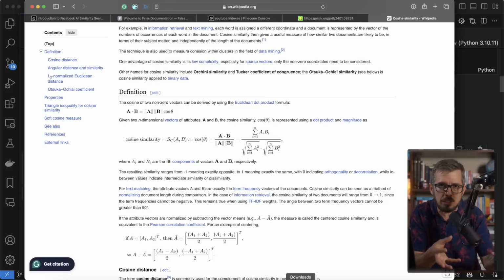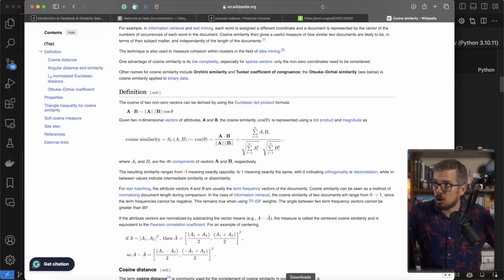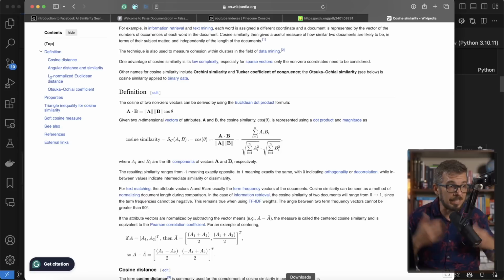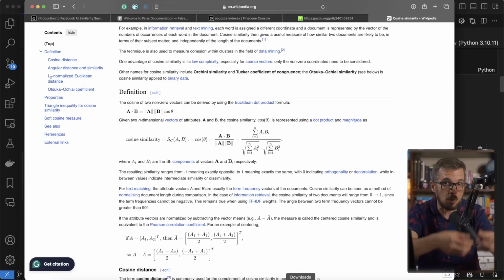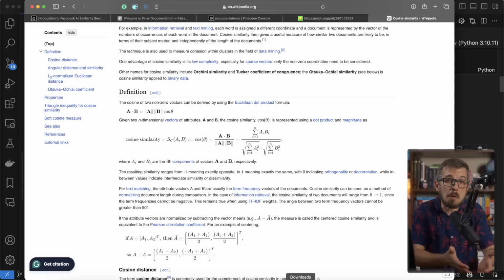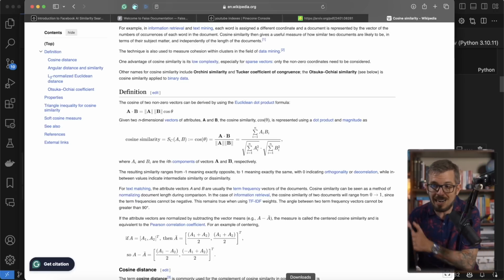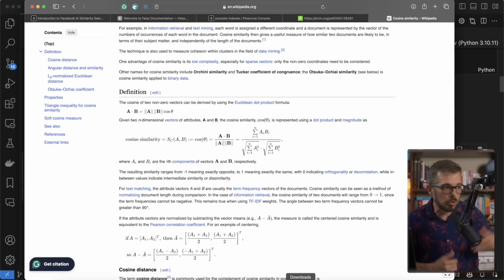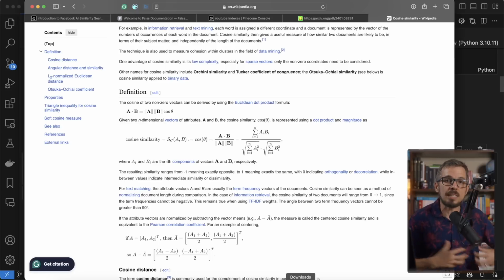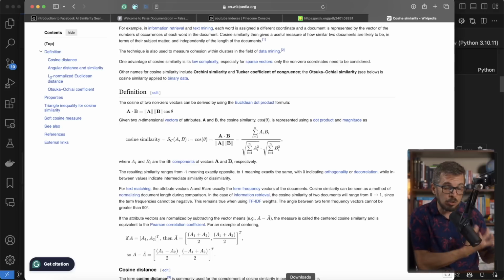Not for 1,000 embeddings, but if we're talking about a large library, we might be talking about tens of thousands of books. Or if you're talking about documents for your RAG system, your RAG application that you're building, we might be talking about millions of embeddings. So you don't want, every time you want to search something, to start from scratch, right? You don't want to have to compare one thing against everything else in your database. You need a faster method of doing that. And that is something that vector databases provide, right? So a vector store will give us that ability to search really, really fast. And that is what we're going to see right now, how it works.